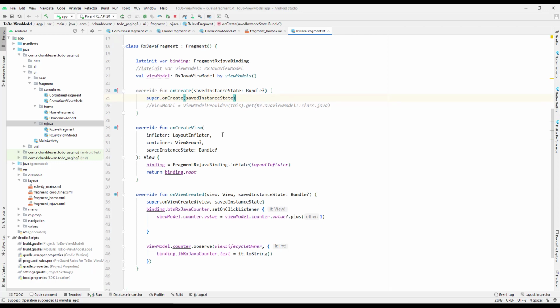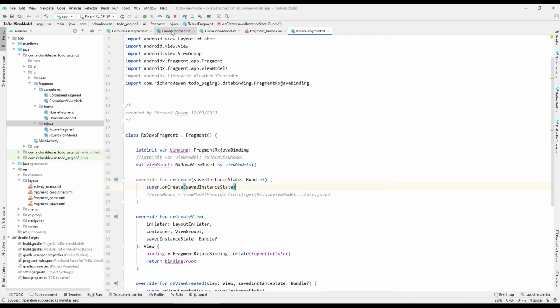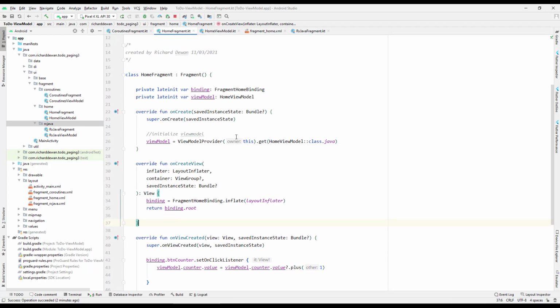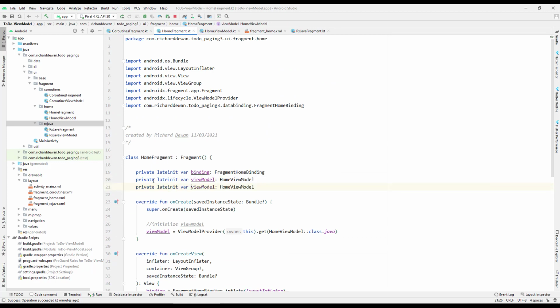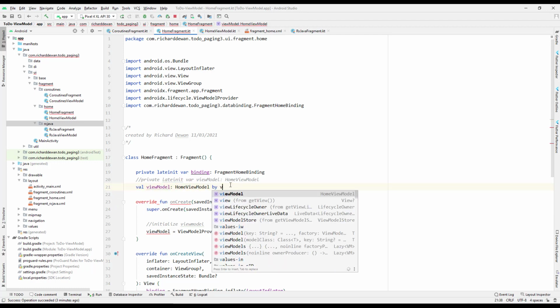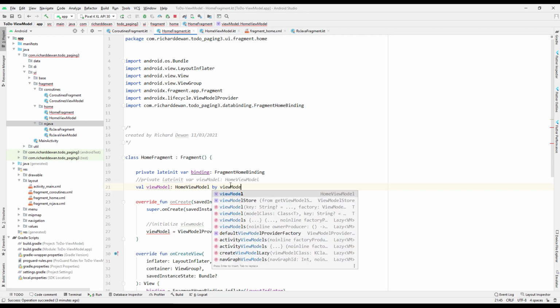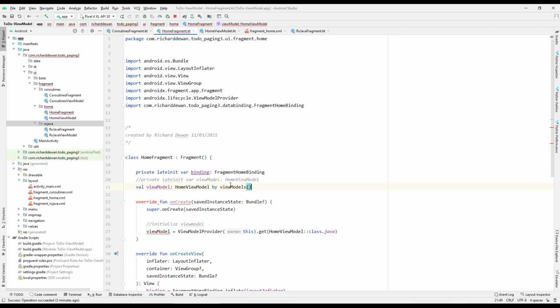So this is the other way, and I can do the same thing for the home fragment over here. Just duplicate this line and comment out this one, and not the private lateinit. It should be a val over here, and I can just say by viewModels, and just import that one.